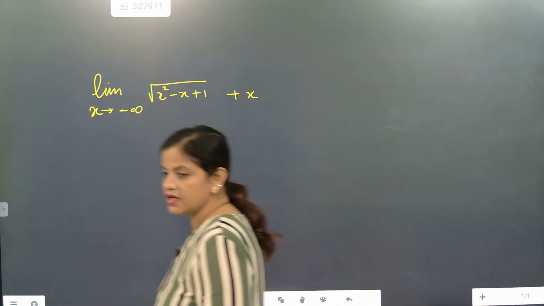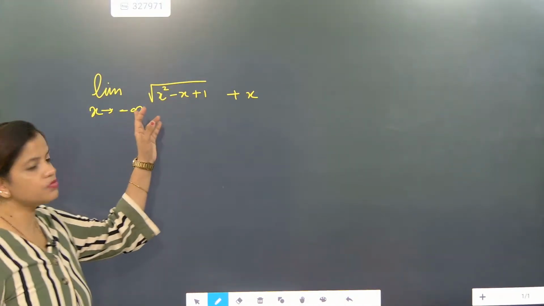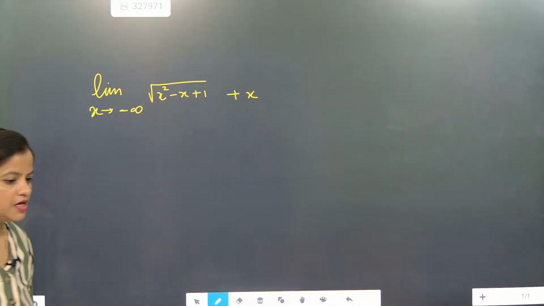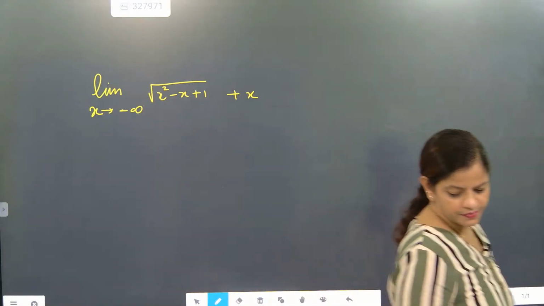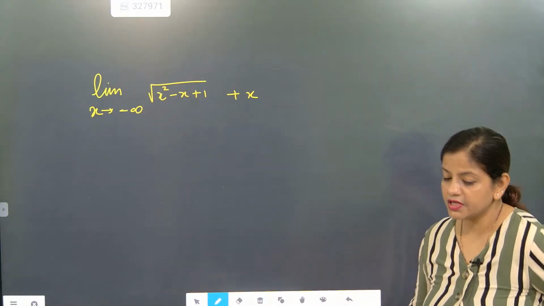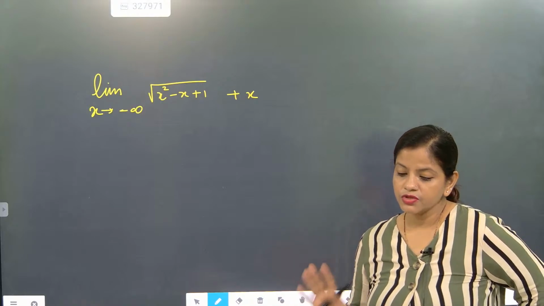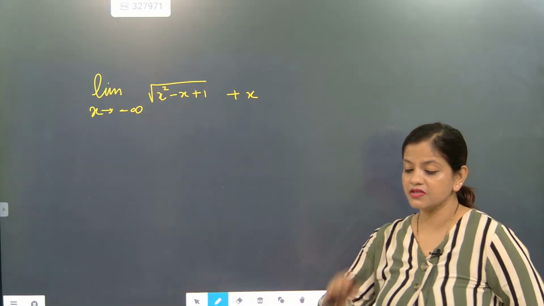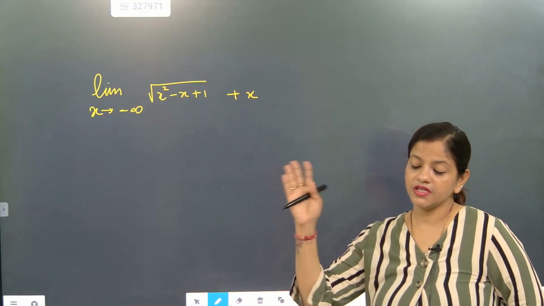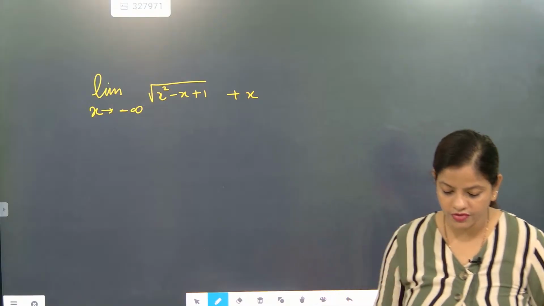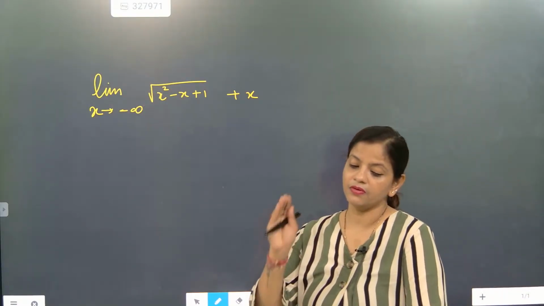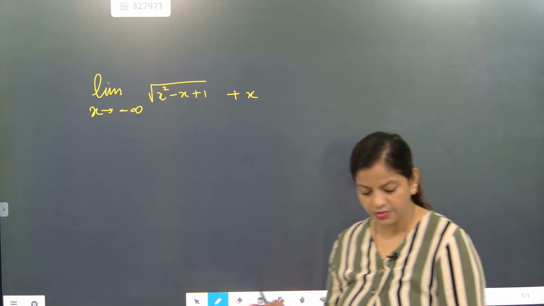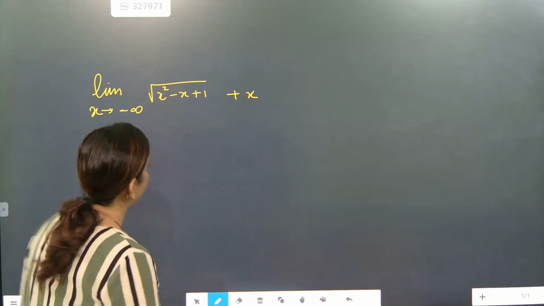Try this question out. When it is written limit x tends to minus infinity, root under x square minus x plus 1 plus x, how are we going to solve the question? Because here infinity is not there, it is minus infinity. Your first step should be to remove the minus infinity. It is a negative zone, because minus infinity means we are totally on the left side, and the left side is not good for us. So our first aim should be to remove the minus. Wherever plus is there, it will become minus, and wherever minus is there, it will become plus. Only one single thing I taught you. What did I say? Kill it.